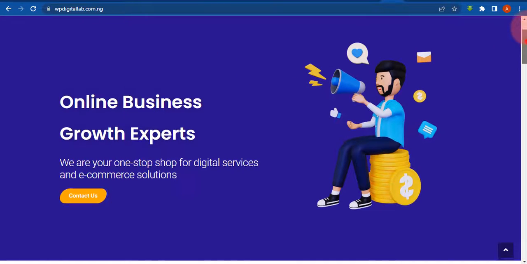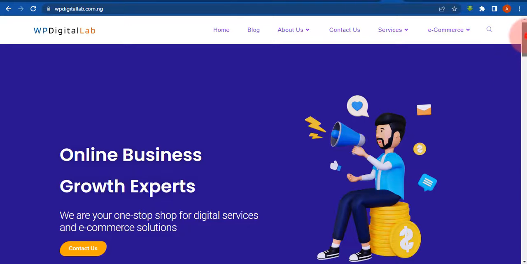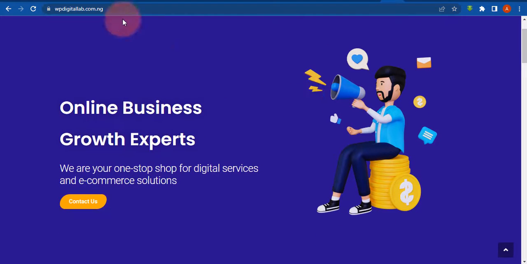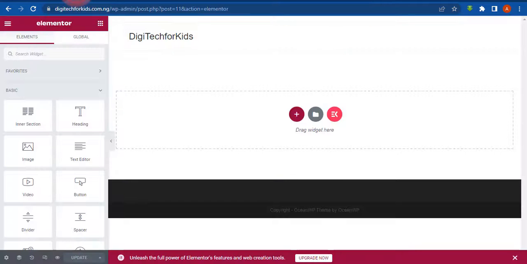So what we want to start with is our home page. I want to show you how to design something like this. So let's come back to Elementor. Now let me explain how to use Elementor. Like I said, Elementor is a website builder. It's a drag and drop web builder. Now there are different parts of Elementor. The major part you would see is this part here, add new section, and this block section, add template.